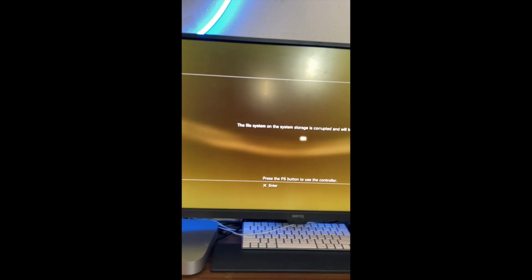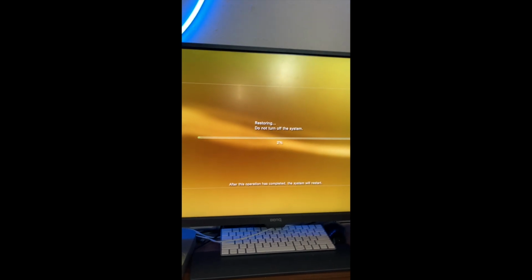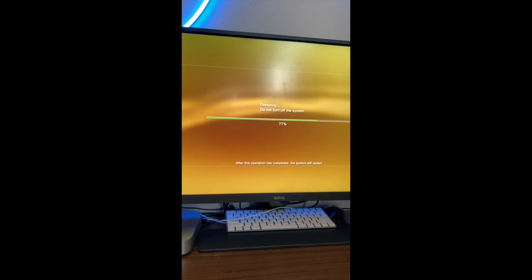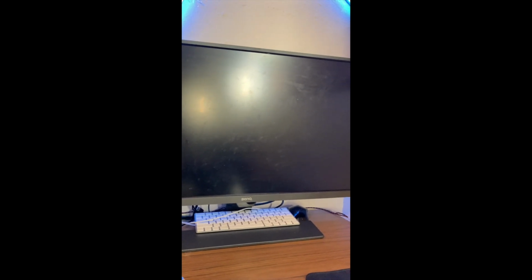The file system on the system storage is corrupted and will be restored. Okay, so looks like we corrupted the system. Last time I did this, it didn't do much of anything. It turned back on. It was fine. I think we messed it up this time, though. So here's an example of why you shouldn't do it. Probably be fine after it restores because it's only the system firmware and probably not all your storage stuff. But, you know, we'll see. It might need to set it up again, which would kind of suck. But I think it'll be good because it still has my background in there. But yeah, don't do this at home. And if we get enough likes, I might do it with the PS4. I'm not going to set a goal just yet. But, you know, I'll see.